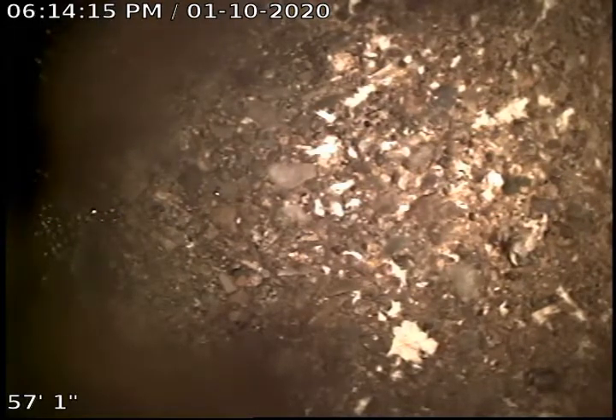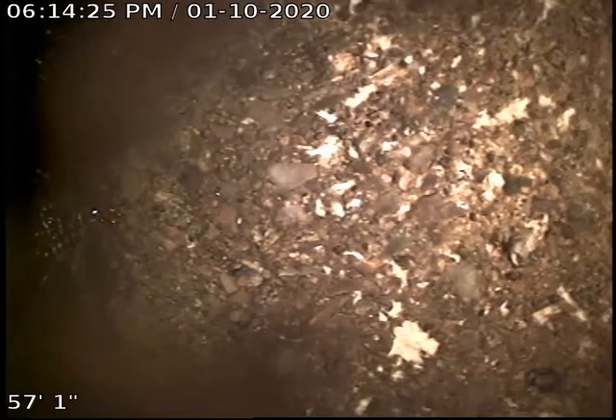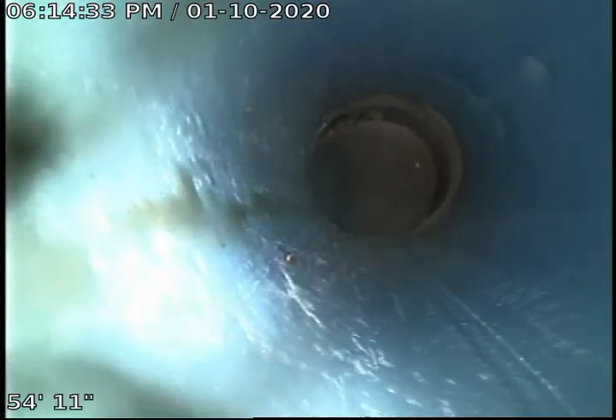What we're looking at here is the city sewer. We Nuflo lined this pipe yesterday — a concrete pipe. Now what we're looking at again is the city sewer, a pullback. This is a city hub. Any blue you see from this point out is the brand new Nuflo liner, first in Spokane.